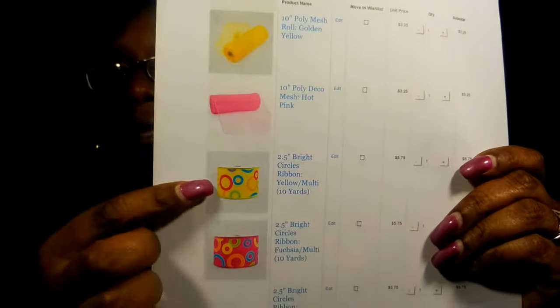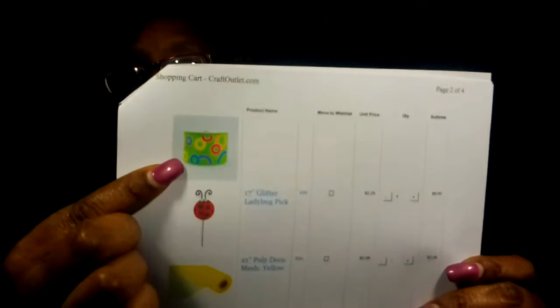Here's the yellow and pink mesh I'm going to do with the rolled method and add on top to make it really pop — on both of them actually. I also ordered these two rolls of ribbon in pink and yellow, and I ordered it in lime green too, to finish up those two wreaths. The thing I was waiting on are these cute little ladybug picks. I only ordered four but I needed eight — four on each wreath — so I'm going to have to place another order or find them in a store.